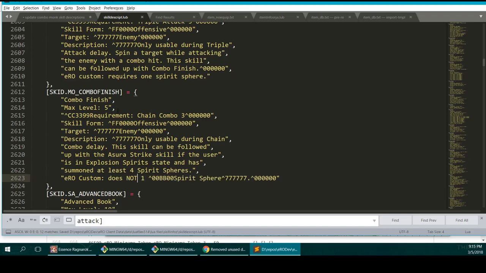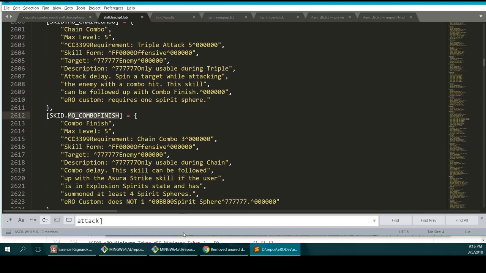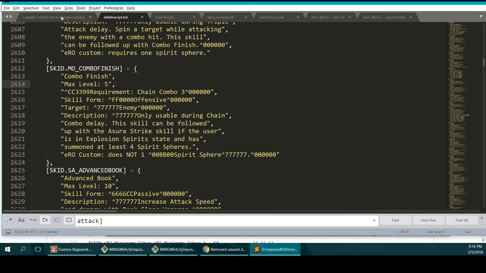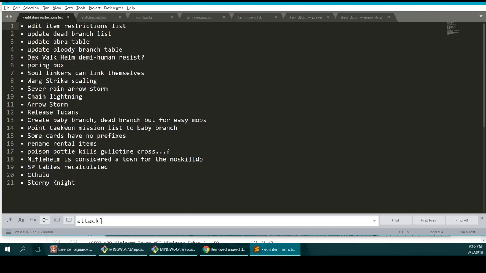Okay, and something you don't know from all this is it requires basically almost no SP to use, okay? So I've reduced the SP cost of chain combo and combo finish down to 2 from 20, okay? All right. And I think that's all the changes I'm gonna make for tonight. Hopefully tomorrow I can go back and edit some more of these items.